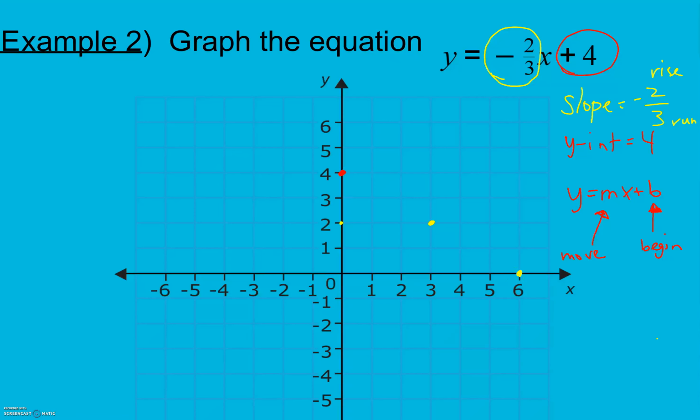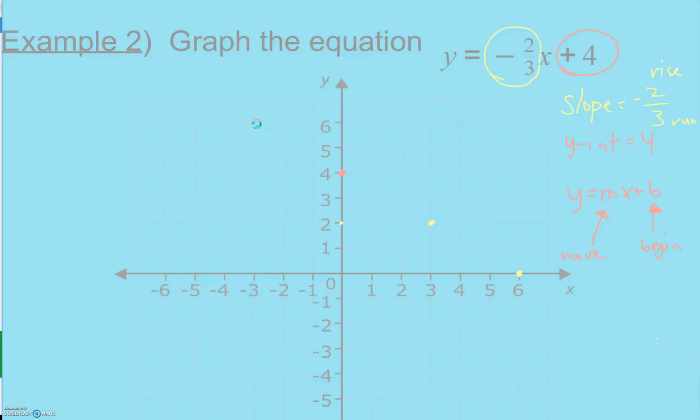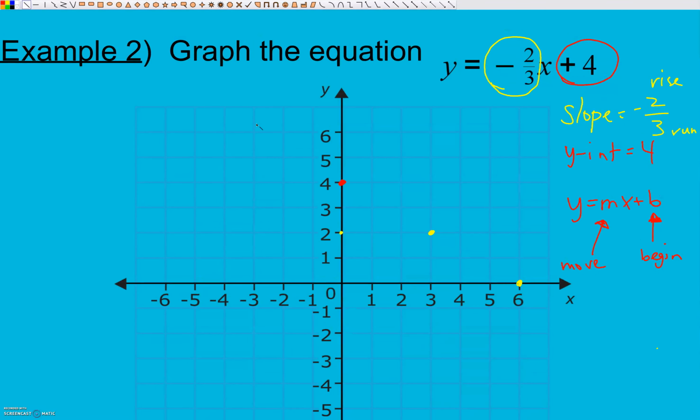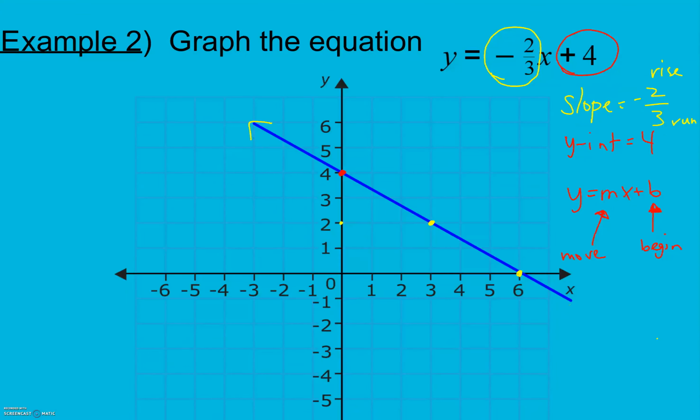And this right here is my point. I go down 2 over 3. I can connect those points with a line. I always make sure to do it at least twice if I can fit it on my graph, just to make sure that I counted it right. And then connect them with our straight edge. Go all the way through our points, and we put an arrow to show that it continues. So again, our b value, our y-intercept, is where we begin, and our m is our slope. It's how we move. So from our first point, since it was negative, I go down 2, right 3, and we always move from left to right, just like when we read a book. Read a graph the same way.